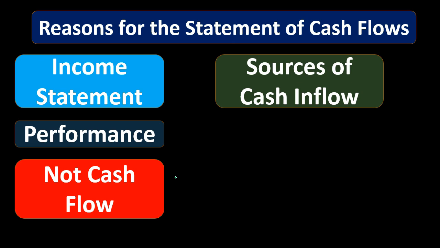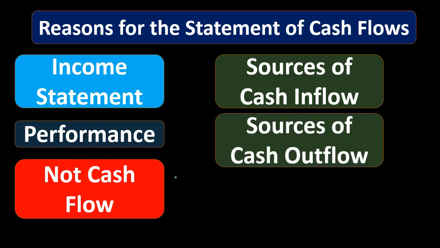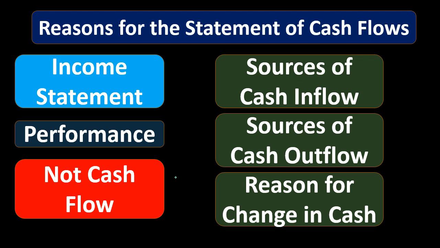So cash flow is going to be important, and we want to know what the sources of the cash flow are. Hopefully, a lot of it will be from revenue from customers, but we could have other sources too, including loans or investments from the owners. We want to know the sources of the outflows. What are we spending cash on? Typically, we would think expenses, inventory, but possibly paying down loans and other things that the cash is going out for. And then, of course, the reasons for change in cash, because when we look at the financial statements, we're oftentimes going to look at the bottom line on the income statement, our net income, and then we're going to look at the balance sheet and at cash. What's changing in cash?